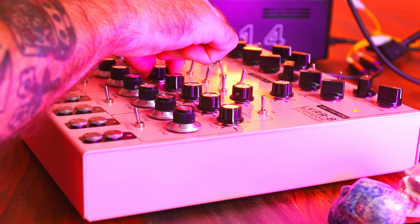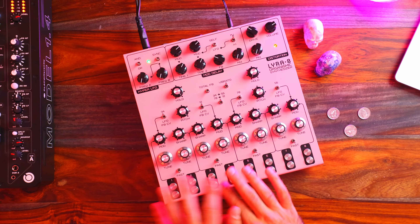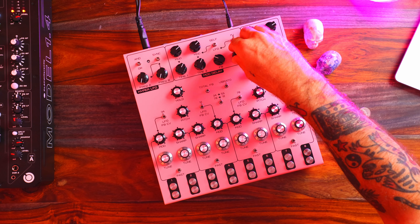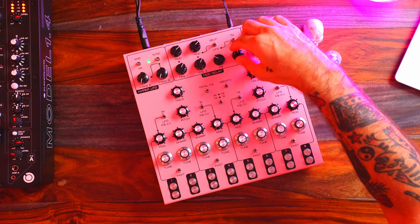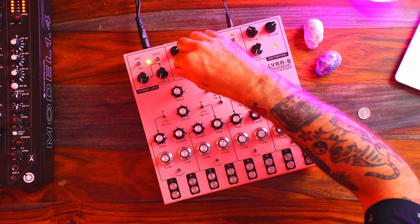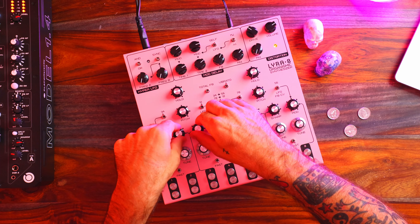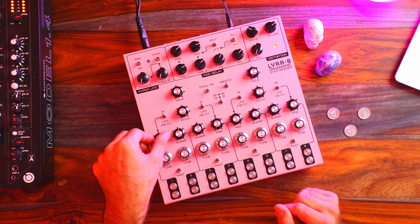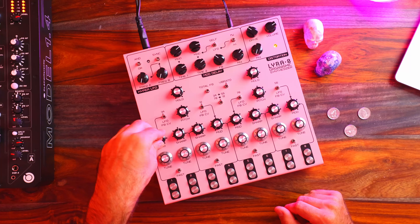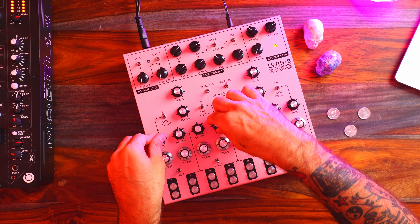So that's just out of tune, whereas this one — it kind of turns into like a power chord. I can isolate which notes I want to sharpen, just slightly. We haven't touched the effects yet so let's start with mod delay. I'm going to make sure it's not sending to the LFO yet — and that's a nice quality right off the bat. We can add some feedback to that. So if you're into sound design, this is something you could probably do for days.